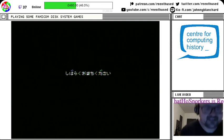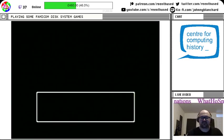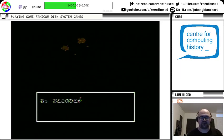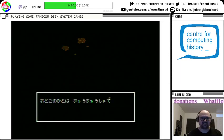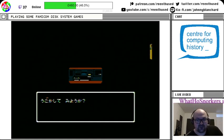More like it. Right, now occasionally you'll see me duck down because it's pretending to be a Famicom Disk System, which was double-sided, and so every now and again I have to change to disk B, and it's a virtually changed disk B. It means I have to push a button twice. But yeah, this is looking like a graphic novel, which means we're going to be very much in the weeds. My Famicom Disk System doesn't look like that because I've got a Sharp Twin Famicom.